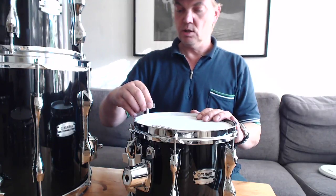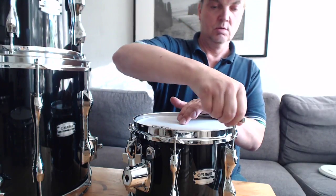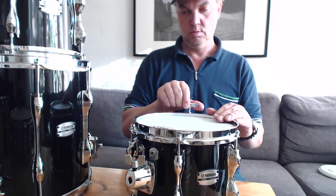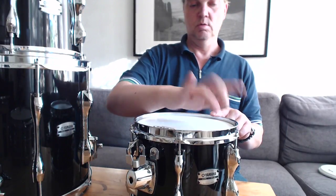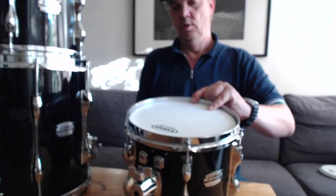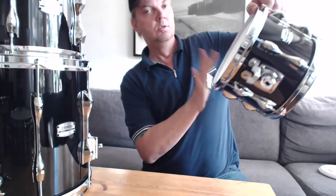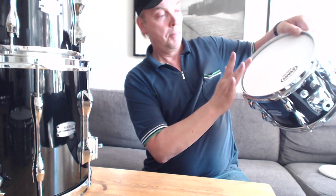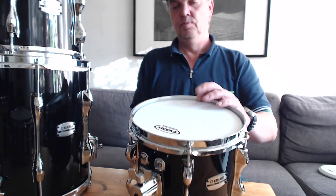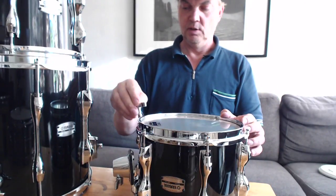So the next thing then is just to start bringing the top head down. I do half turns like this. And just check it over. So there, already at this point, we are reaching a place where the drum starts to sound fuller and bigger. So I hear now that I need to have the bottom head a little bit looser.